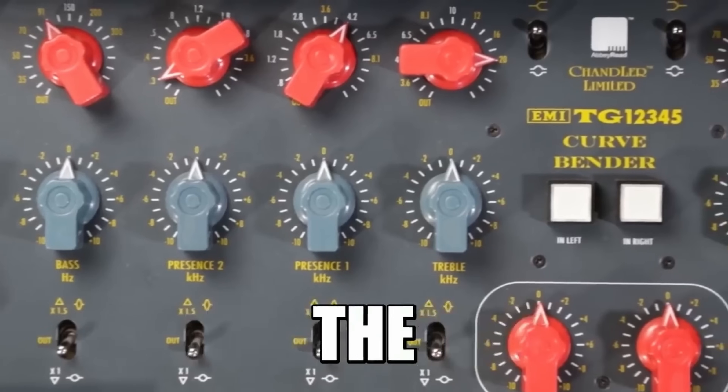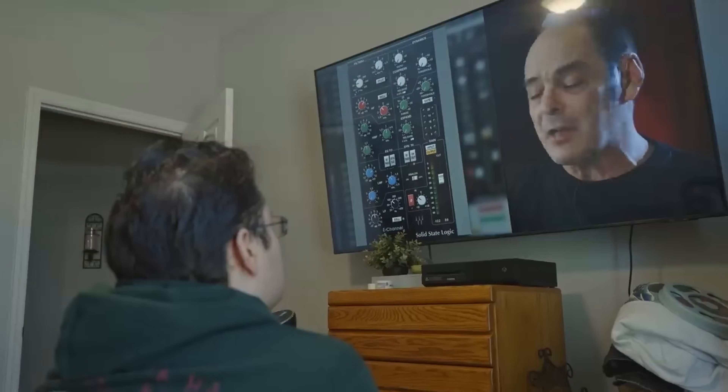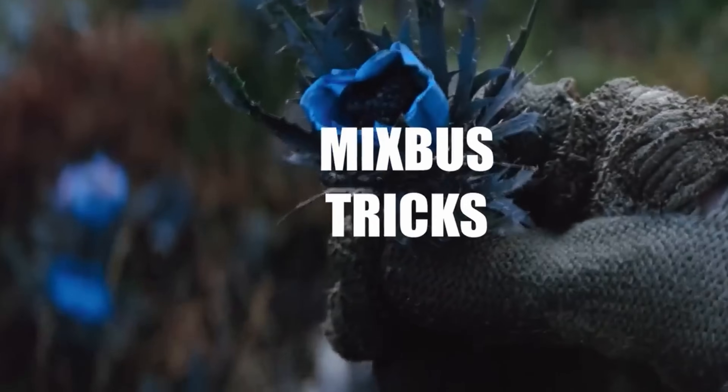The mix bus—it can be considered the most important part of any mix. As the saying goes, you live and die by what you put on your mix bus. For years I mimicked the staple go-to chains I read about, but I was always left feeling devastated that my mixes didn't have the same energy as the mixes I loved. So I went on a quest to figure out what tricks the pros were using on their mix buses that I wasn't, and what I found were some not-so-traditional ways some of the pros were using their mix bus to enhance their mixes, including some that borrow from techniques mastering engineers use themselves.